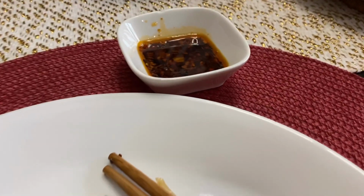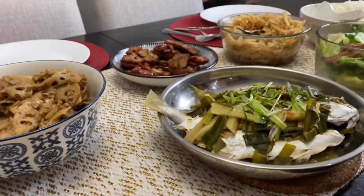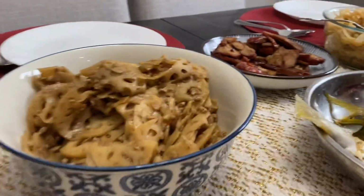So, ito na, guys, ang ating chili oil. So, I'm eating it on the side with my dinner. So, we have mostly like Chinese dinner here. So, we got this.